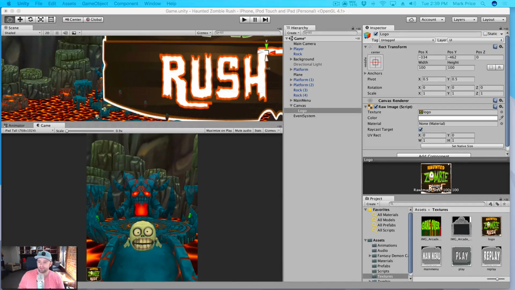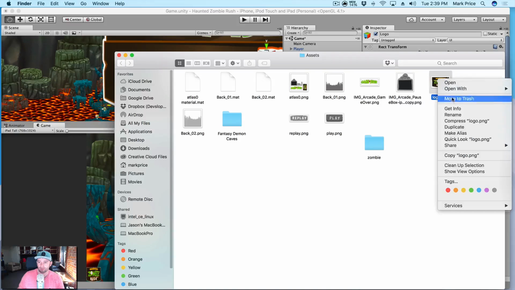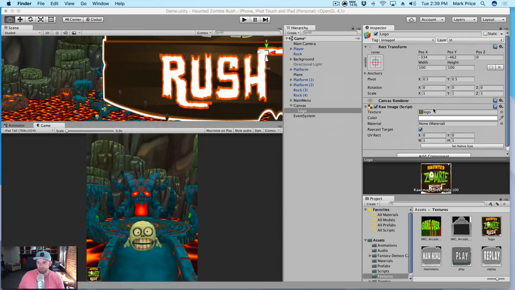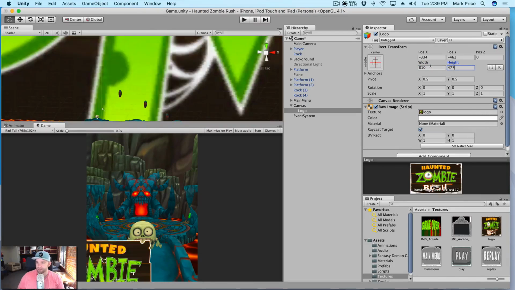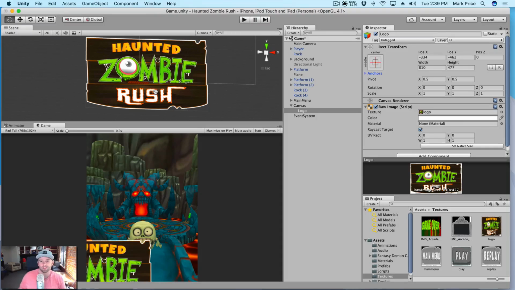So what I'm going to do is figure out what size this actually should be because it's squishing our logo. If I just right click over here on Mac, I'm not actually sure, I can't remember on PC how to get the image size. It's probably in the folder manager of some kind. I'll figure that out and let you know. 810 by 477. I'm just going to set that here. And again, this is not perfect or ideal. It's huge and massive, and you're probably thinking, what is going on here? Don't worry about it. We're just doing nice and simple today. Things will get more complex with the UI.